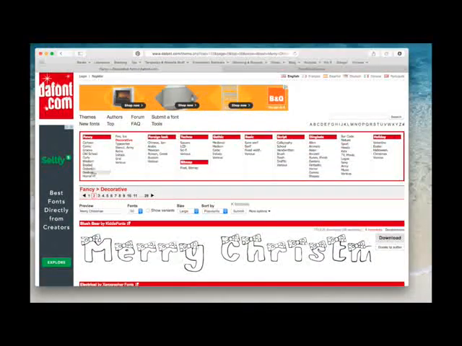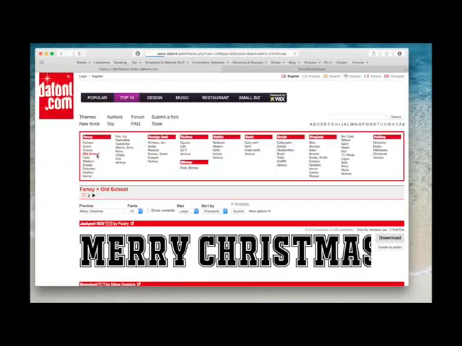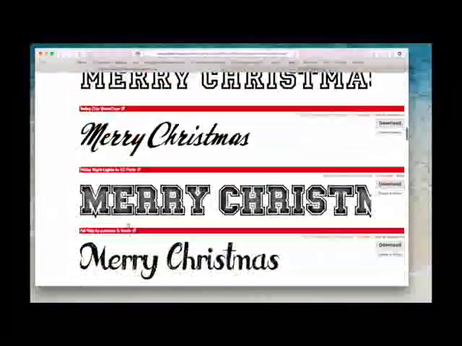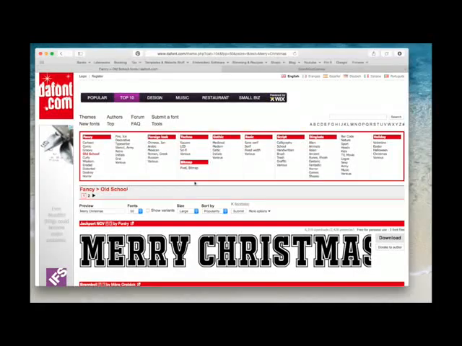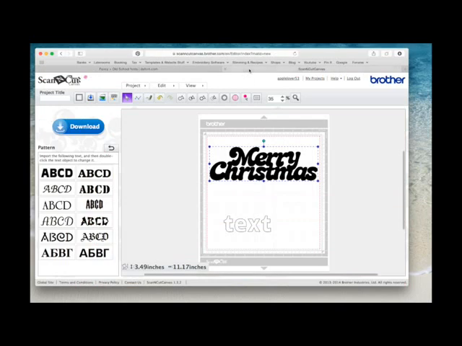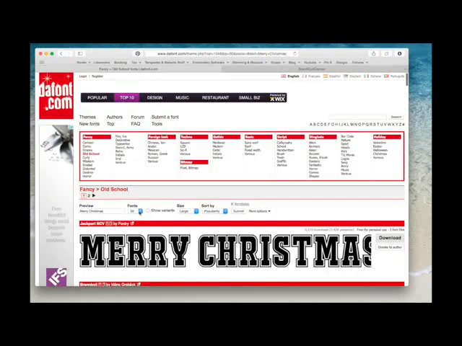There's all sorts of categories here. Under fancy, you've got cartoon, comic, groovy, you've got old style. There's all sorts of things. There's all kinds of different ways of looking for a font really. But you can narrow it down by typing in a word here, especially if you're looking for something in particular like this one in Scan and Cut Canvas. You can put more on a page so you're not constantly page turning. Going for a larger view sometimes helps.